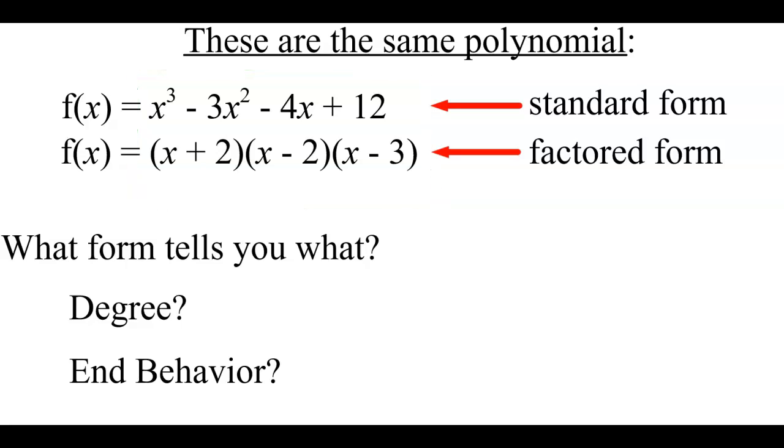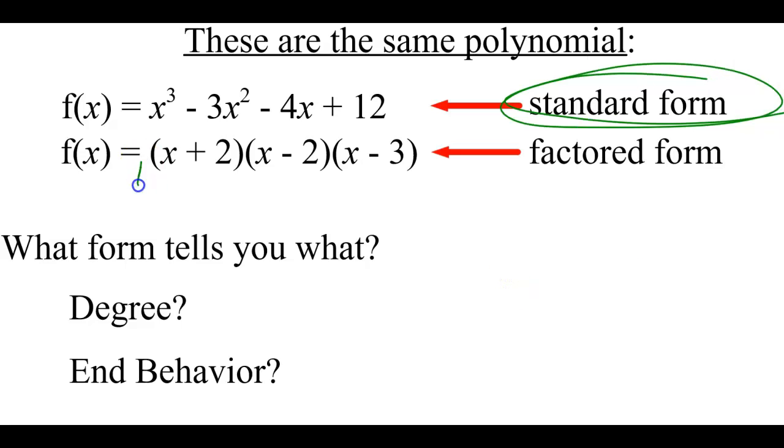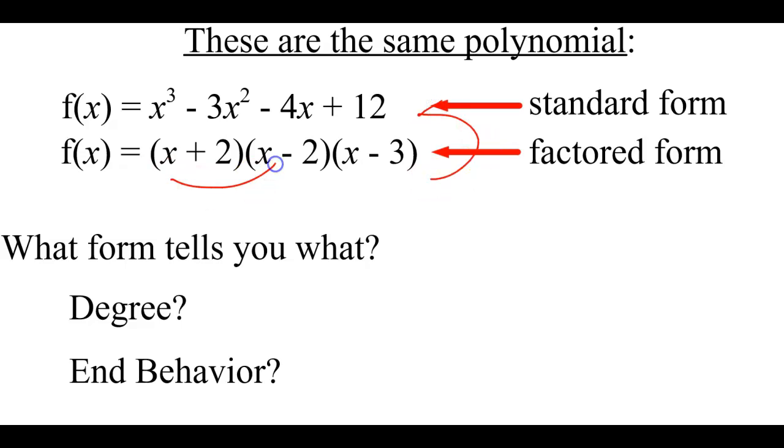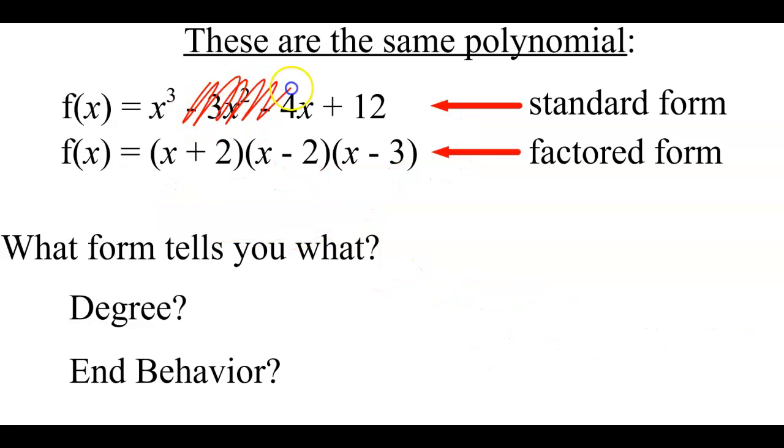Okay? Now keep in mind when we're talking about end behavior, we always are talking about it when it's in standard form. Okay? So if it's not in standard form, you don't necessarily have to FOIL it all out, but you could at least think to yourself, how could I figure out the degree and leading coefficient without having to do all that? Obviously, to get from factored form to standard form, we'd technically have to FOIL this all out, and then whatever that came out to be, we'd have to FOIL that, and then you get this big long algebra process to figure out that it's x cubed minus 3x squared minus 4x plus 12. But remember, the only thing we need is the very first term.